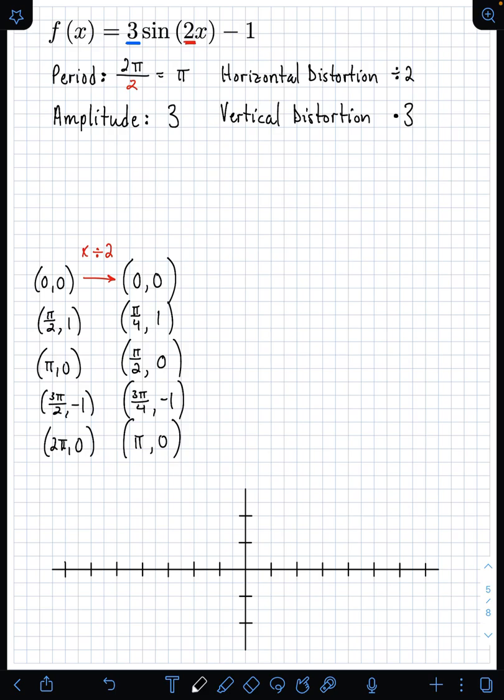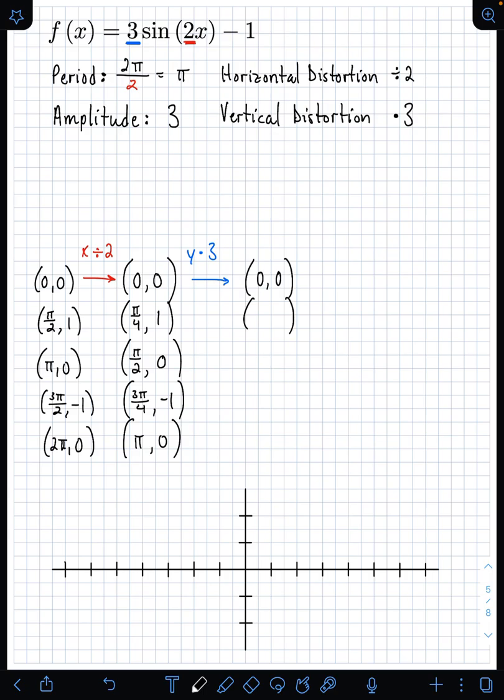So, we are going to take each y value and multiply it by 3. Well, I suppose we could do that, and the y values are nice. They're zeros, ones, and negative ones, so they're pretty easy to work with. I tend to like to think of it like this, though. Zero, zero, because, well, a y-coordinate of 0 is unaffected. This is the amplitude. It should not affect where the midline is. It should only affect the points that rise above it and below it.